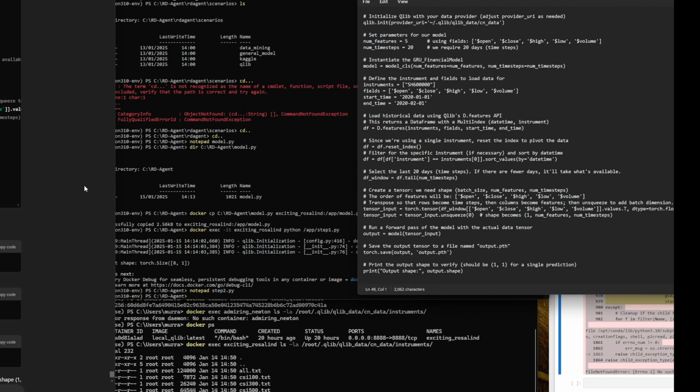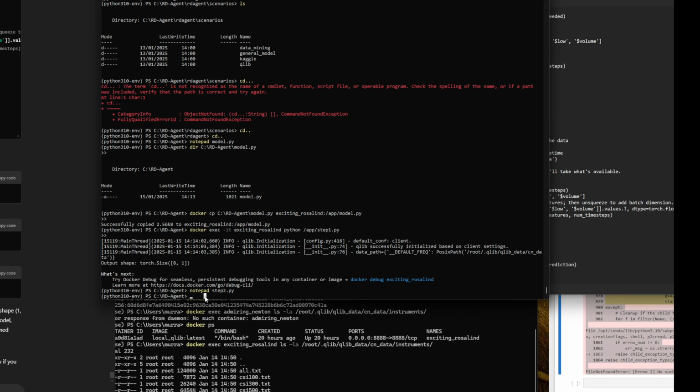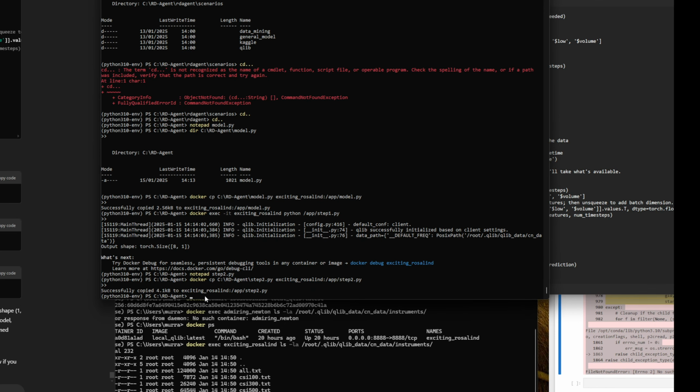All right. So just again, we have to copy the script into the container. I don't remember doing that with the other one. So I wonder, does that have anything to do with the issues? Copy your model.py, if not already present.